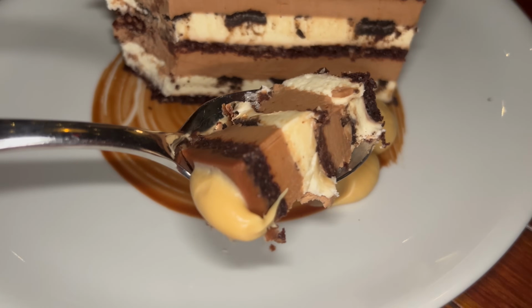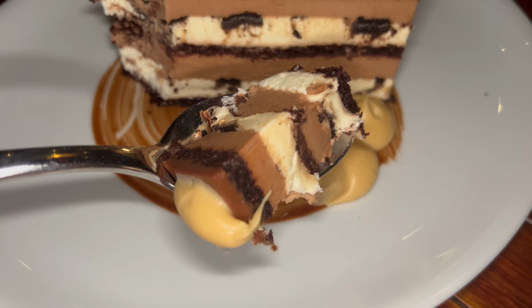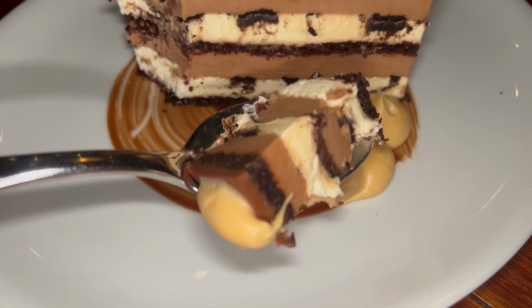I'm gonna get my order in, but for all of you at home, I'm gonna make that dessert appear right now. All right, everyone, and here it is. Our dessert just got here, and this is looking so good. This is their tuxedo chocolate cake. Absolutely loving the layers. Great presentation here. And I've got a nice big spoonful. Now, I must admit, I am super full, but there's always just a little bit of room for some dessert, right? Let's activate the dessert stomach and give this a try.